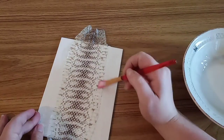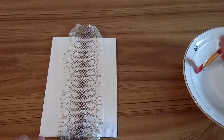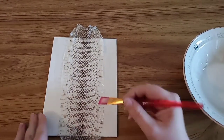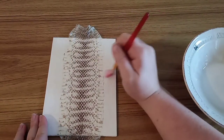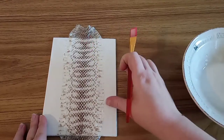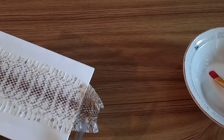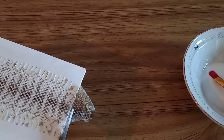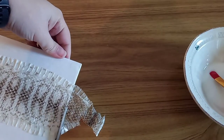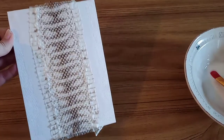When you're done the first side, repeat the exact same process on the other side. If you see any crooked scales you can push them around to line them up with the rest of the shed. The glue will take a little while to dry, so you've got time to manipulate and move the shed if it's gone crooked. When both sides are glued down, take your scissors and snip off a good bit of the end at roughly a 45-degree angle against the canvas edge — leaving a little bit still sticking off. Wait until it's completely dry to remove the tiny remaining bits.